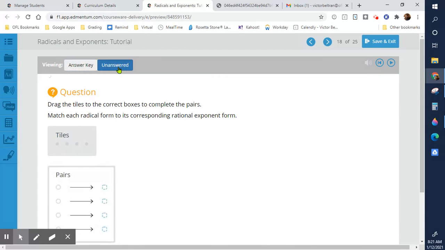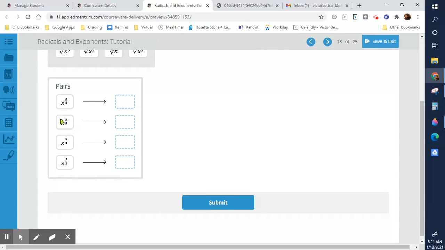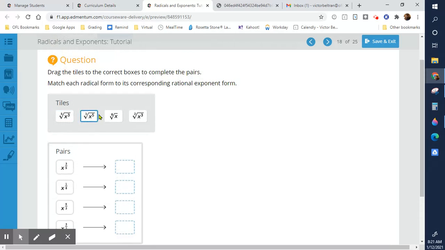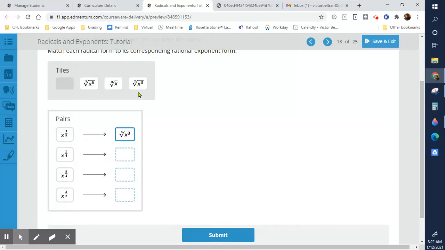All right, so if we're looking at this, we notice that the denominator, the number at the bottom, is 5. So we're going to look for which one of these has a root of 5, and that's the only one, this one, so this has to be the answer. Notice that the 3 is still up there in the power because it's the numerator, and now we're looking for one with the root of 8 because 8 is our denominator. So we look here, boom, right there.